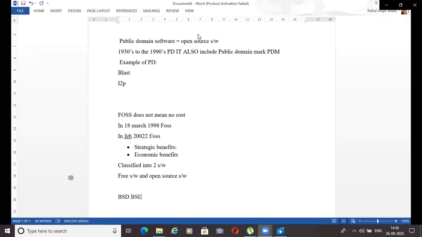That is the full form of BSD. Then it is a Unix operating system, which is developed by the Computer Systems Research Group.